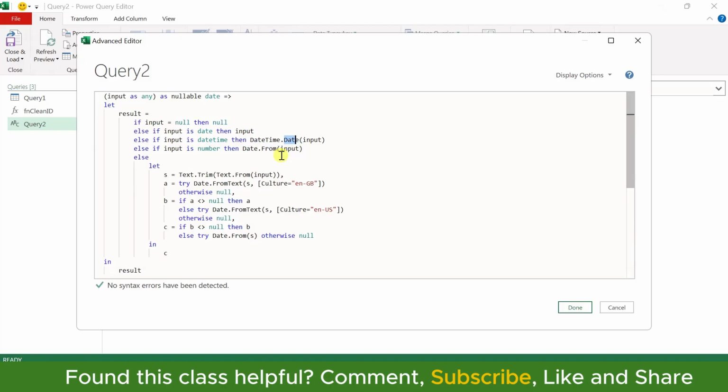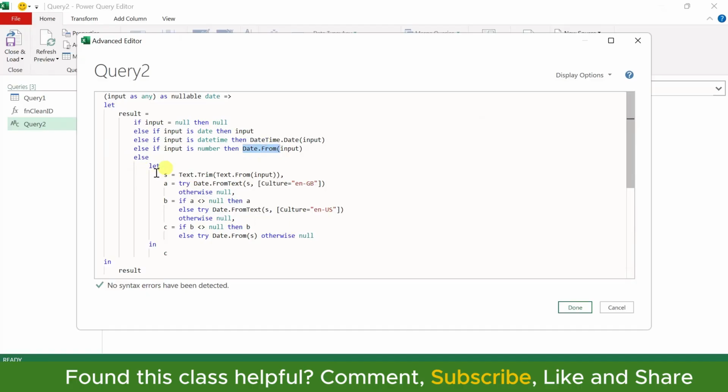So if Power Query receives a numeric value, Date.From, remember our target is the input within that specific cell or that column, right? So it allows the function to work even when the dates are stored numerically, because Date.From converts the serial number into a proper date.